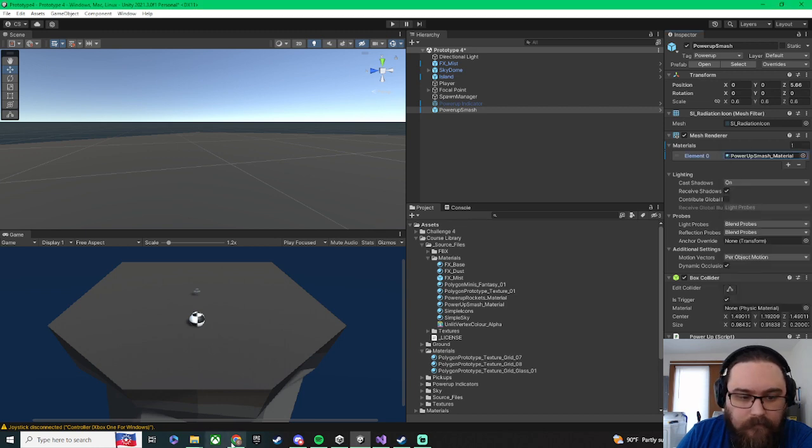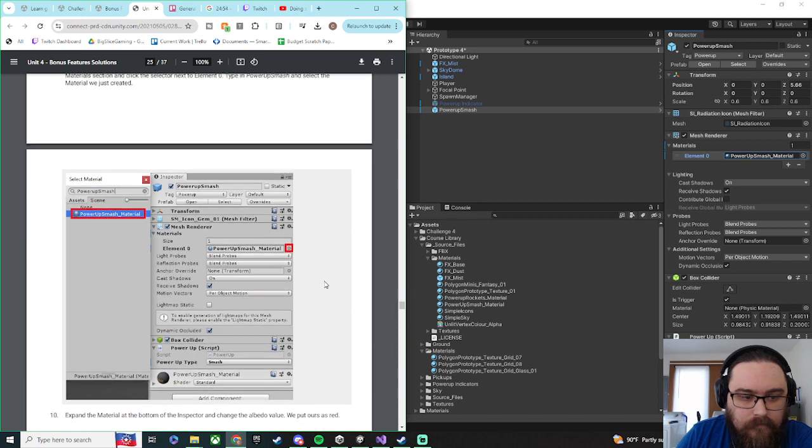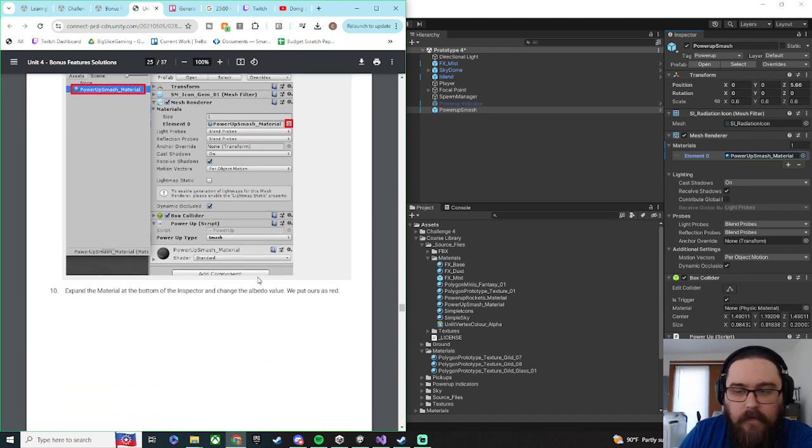Cool. Expand the material at the bottom of the inspector and change the albedo value. We put ours as red. We'll just do the same thing.